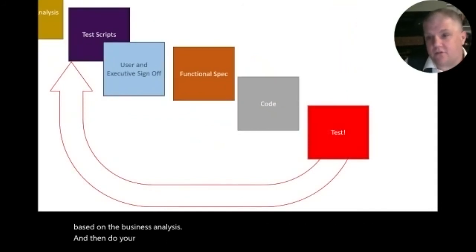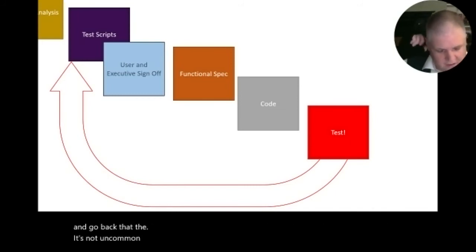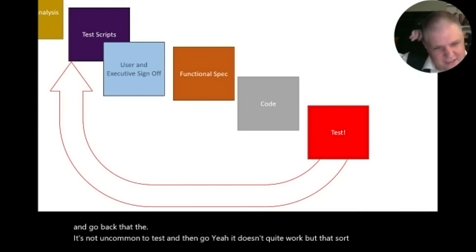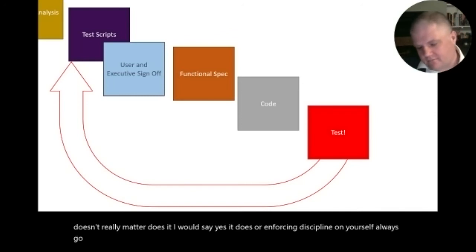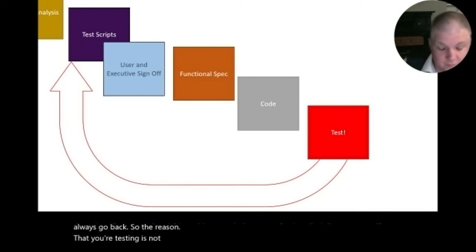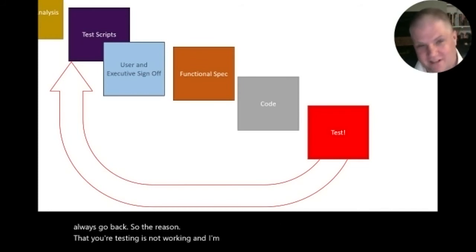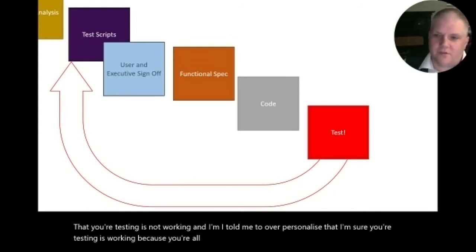And as in good Scrum, this is essentially Scrum methodology, test and go back. It's not uncommon to test and then go, oh yeah, it doesn't quite work, but that's sort of all right. It doesn't really matter, does it? I would say, yes, it does. Enforce some discipline on yourself. Always go back. So the reason that your testing is not working, and I don't mean to over-personalize that, I'm sure your testing is working because you're all high quality individuals doing great work.